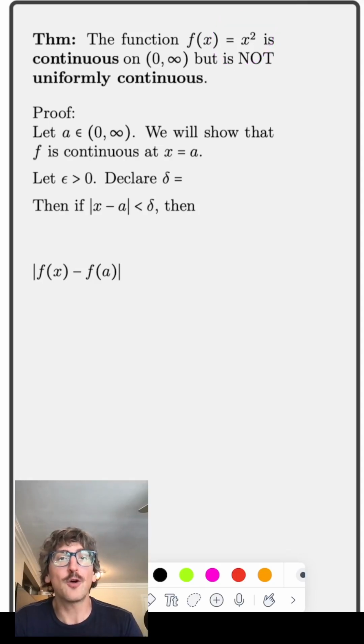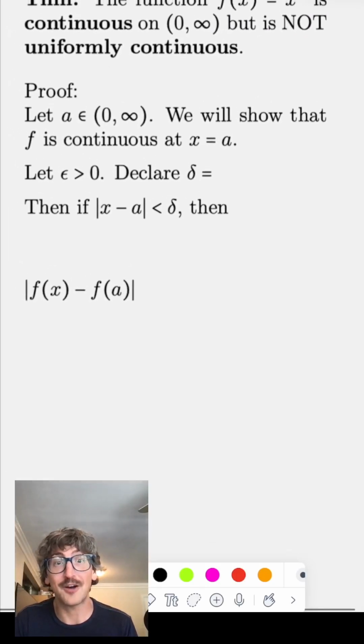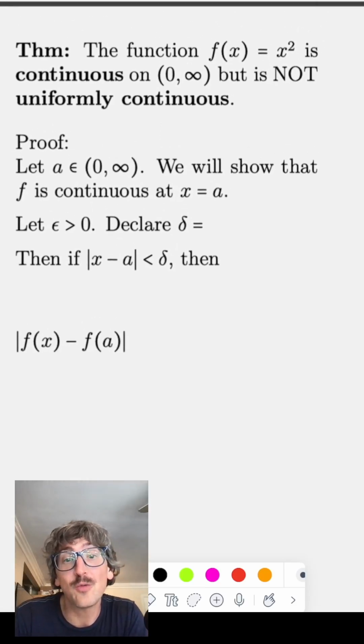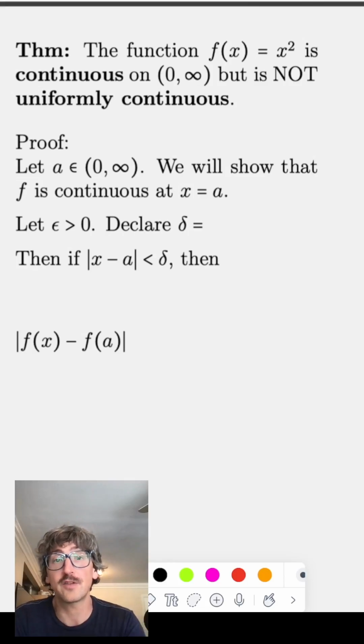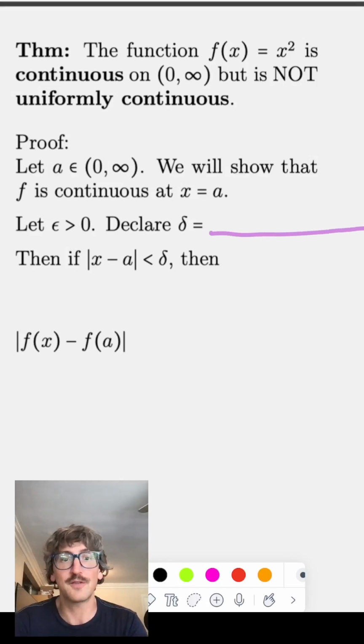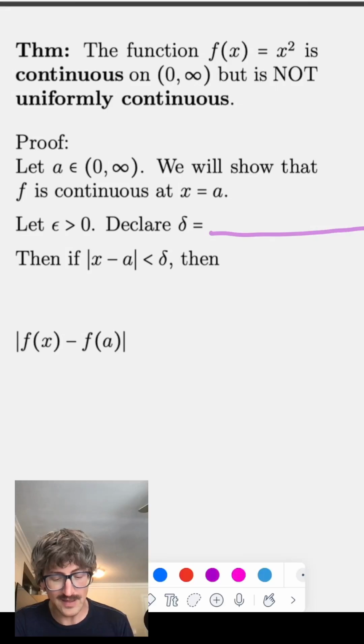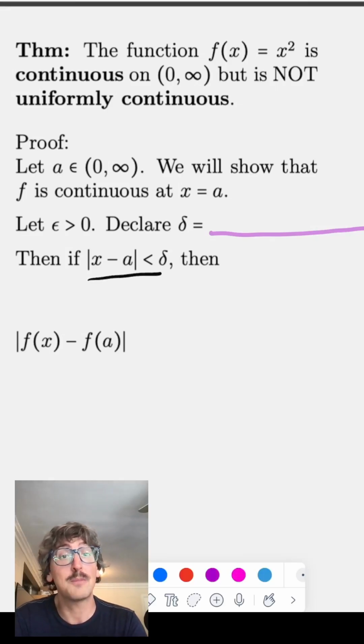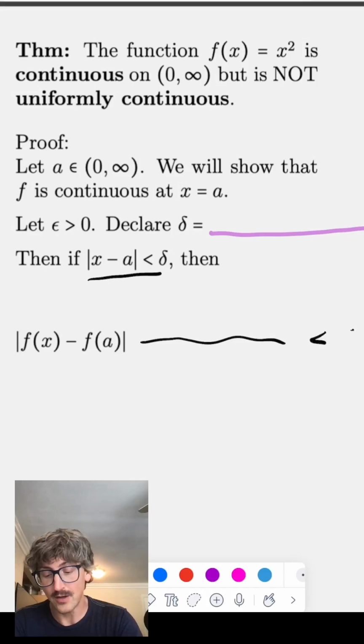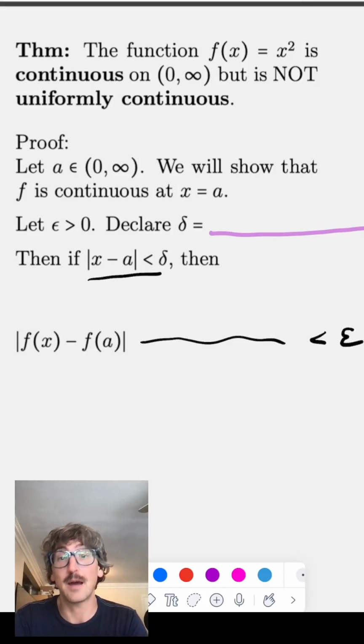And so, first of all, why is this function continuous? We've been talking about delta epsilon in this series. And so we want to show that it's continuous at every input. So let's take an input a, and we're going to show that this function is continuous at that point. And so how do we do that? Well, we take an epsilon, and then my job in this proof is to give you some delta. We're going to fill that in at the very end, and we're going to guarantee that if the distance between our input x and the number a is less than delta, then this quantity down here, we're going to prove that that's going to be less than epsilon. So how is that going to work?